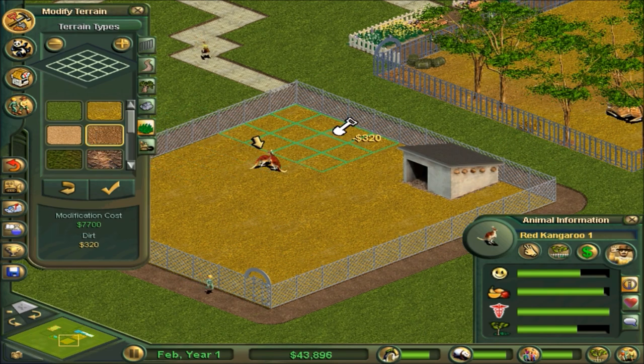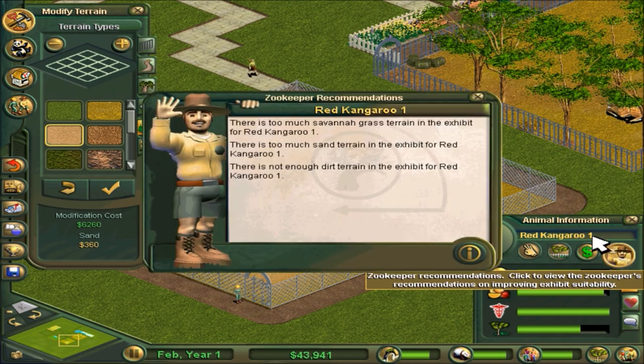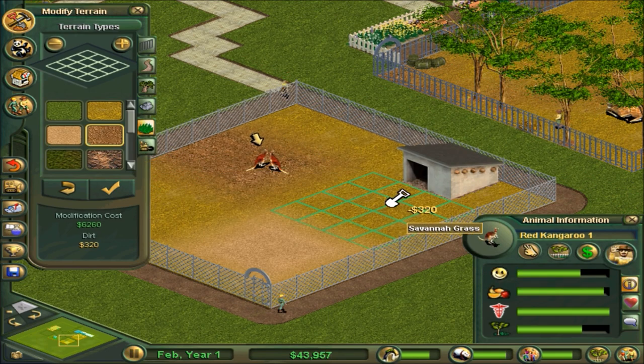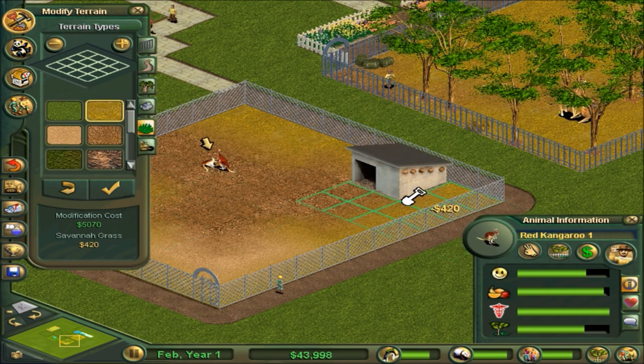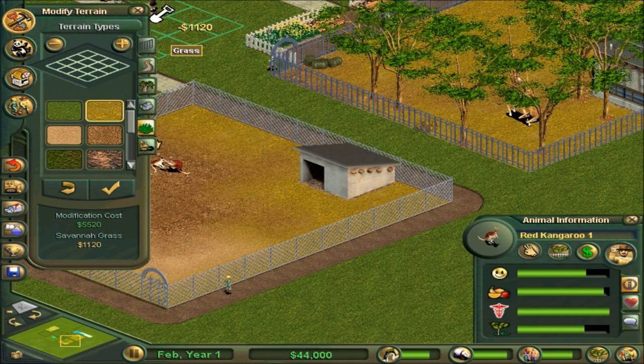Right, now you want some dirt. Here you go, there's some dirt. There's some sand. There's too much sand and not enough dirt. And you don't want so much sand. There's too much dirt and not enough savannah. Oh my god, you're a fussy little thing, aren't you? I regret picking you. There you go. Happy now.